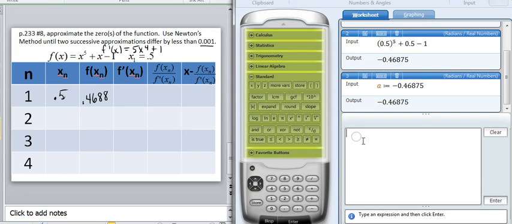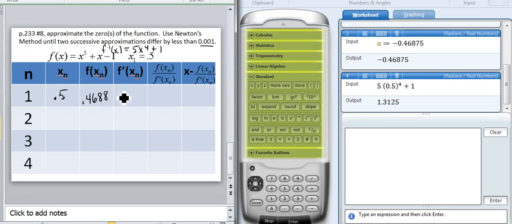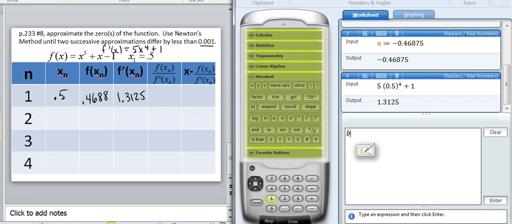So I'm going to plug in 5.5 to the fourth power. I will apologize, this probably will take me a while to do a video on this just because of the length it's taking me to type things in the calculator. So if I hit enter on this, I get the value of 1.3125, and I'm going to store this as B. So I'll hit store, and I'll put B. It didn't hear store. So store, and I'll store that as B and hit enter.